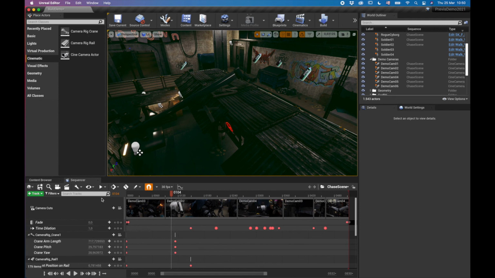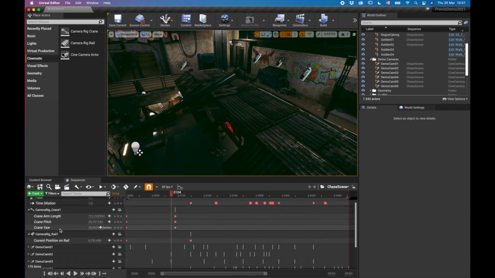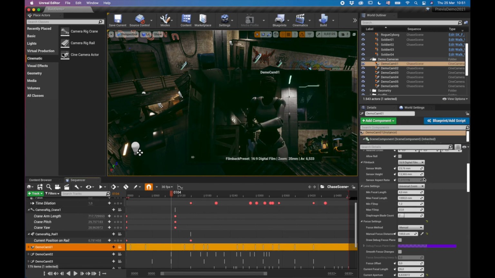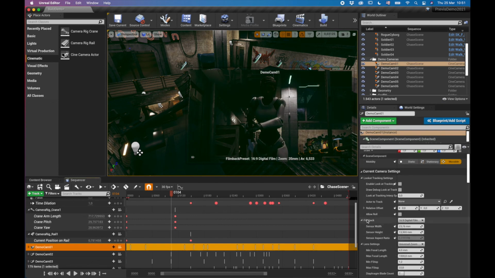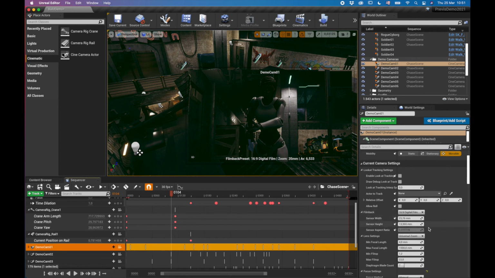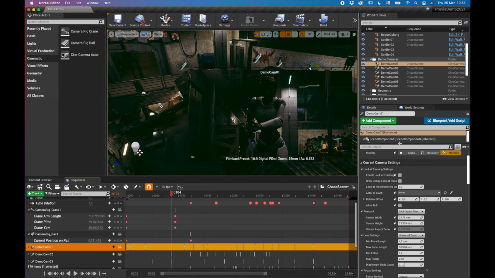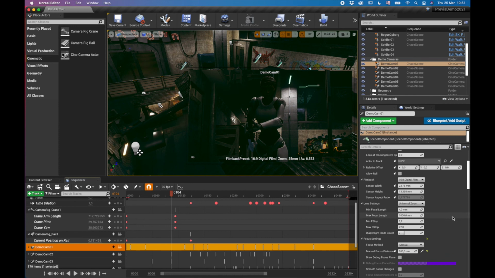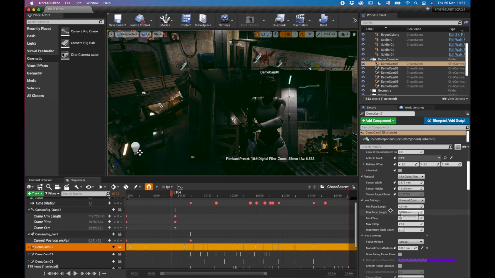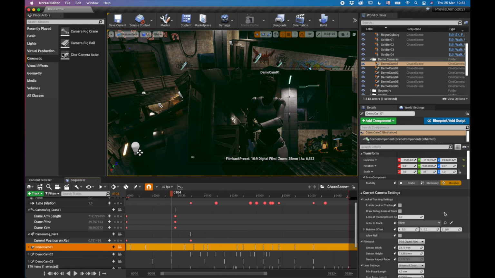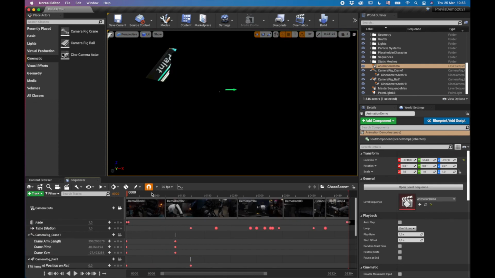the settings of a camera, the basic settings, how we can change the camera settings. Like if we were to go here, for example, we looked at the film back, that we can change that to any different type of setting. How to make it a 2:1, for example, aspect ratio. You put that to 24, this to 12, for example, you got a different aspect ratio. And we've got all these lens settings, your focal length, an f-stop, and all that stuff. It's all in there. And so there you go.